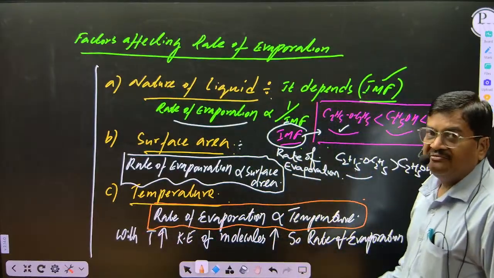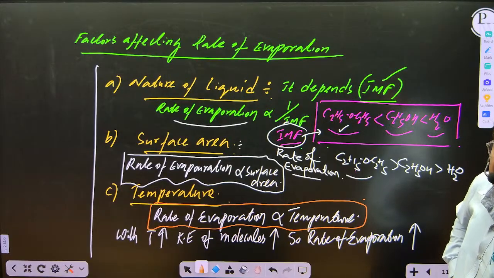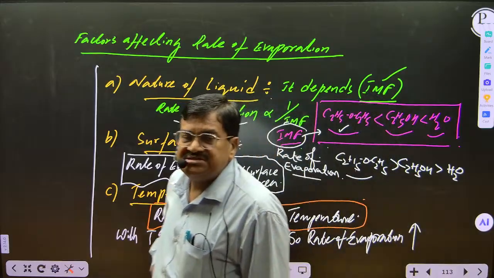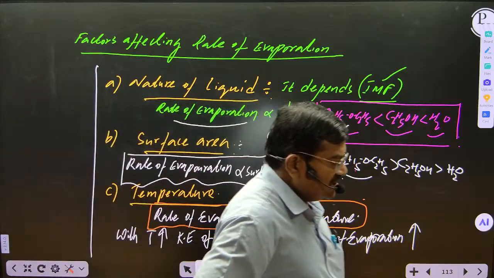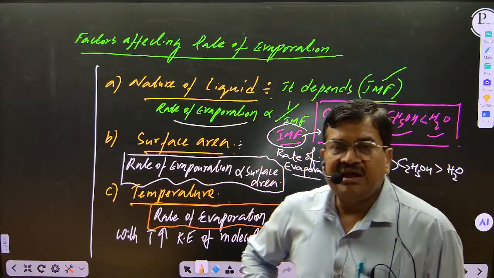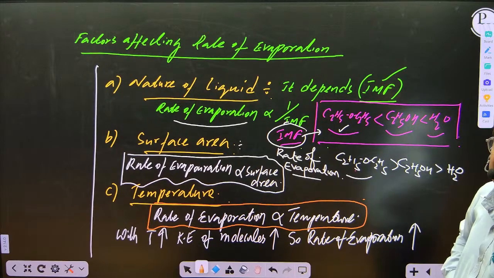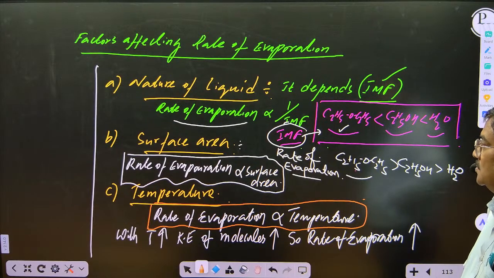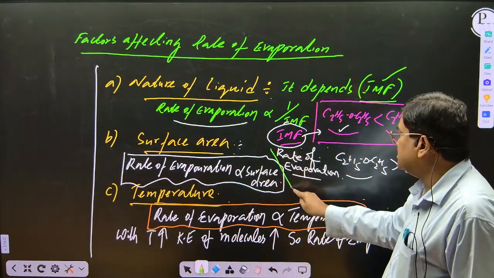So this is how factors influence the rate of evaporation. They ask conceptual questions in the exam. So conceptually you also have to be strong, as they can ask in statement form or in assertion-reasoning in the exam. Clear? It doesn't mean that only numericals need to be strong. Every concept from NCERT, line to line, we have to study. So understood, these are the three factors which influence the rate of evaporation. This will be the order of rate of evaporation.